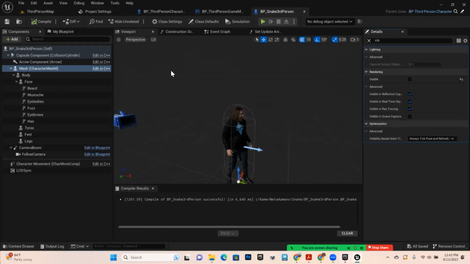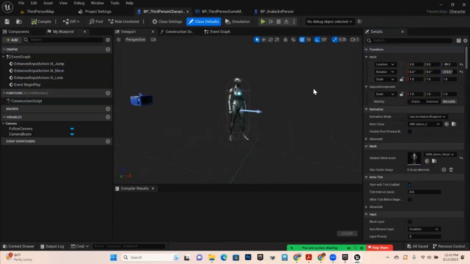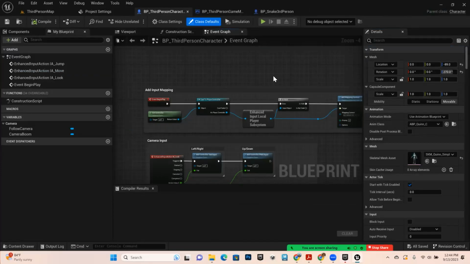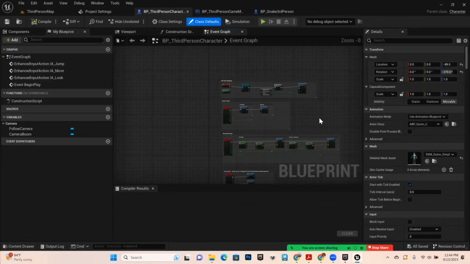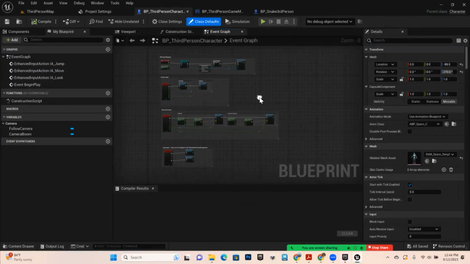So what's actually making the character move is a whole section in the graph that we didn't copy over to the metahuman. Okay, so go to your BP third person character. We forgot this. It's a really important step. In your BP third person character, go find the event graph and zoom out. There's a whole, use your right mouse button to drag.